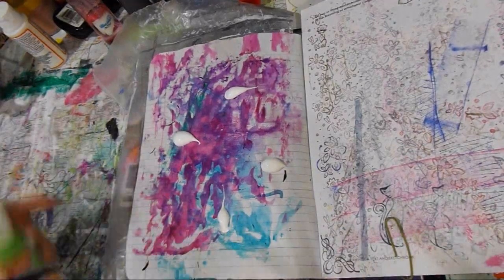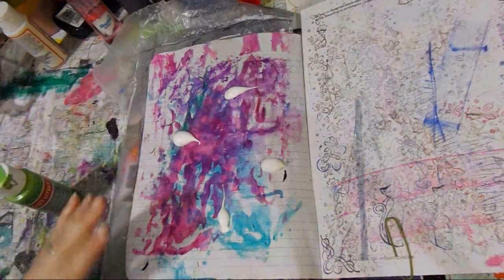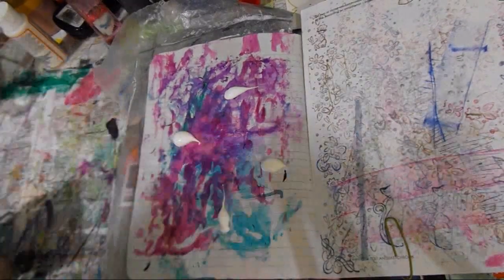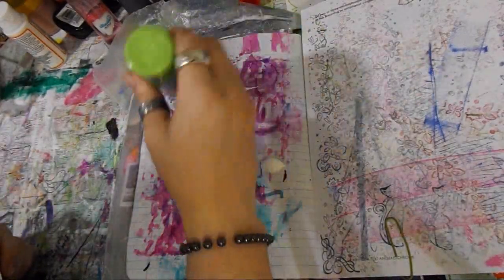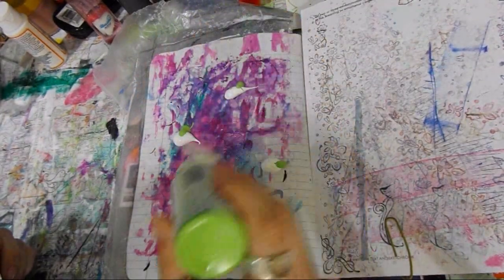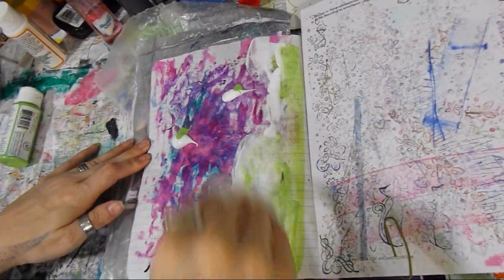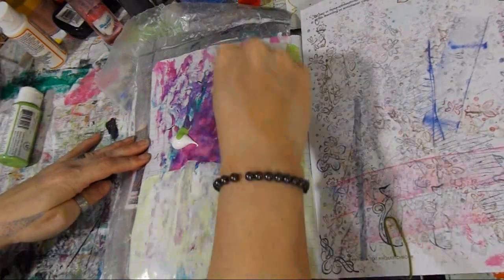All right, guys, I'm going to be putting this in my art journal prompt, or oh my goodness, rewind. I'm putting this in my year 2017. And as you know, my year 2017 was a wipe-off book I was using, so that's why it's got kind of that look. This is gesso, and I'm going to add a little of my favorite green in here. I don't know why, I just thought I would. I go where I go. So I just wanted to show you what it looked like before I did this, so you could see the magic come alive.